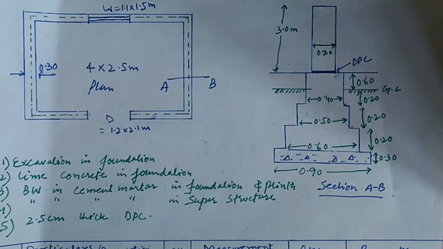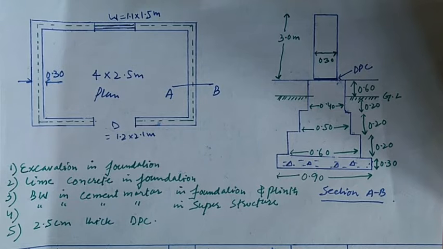Today we're going to talk about the second method of building estimate, that is the center line method, and then we will try to solve the same problem that we have solved in the last lecture with the help of the long wall and short wall method. Now talking about this method, the main aim remains to find the total length of the center line of the walls, including both the long walls and the short walls. Finding the total length of the center line, it is multiplied by the respective breadth and the height.